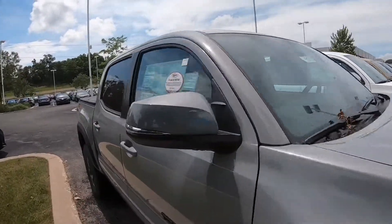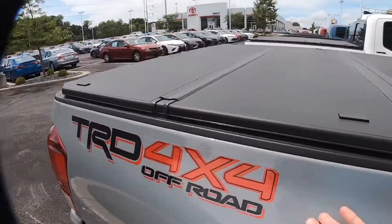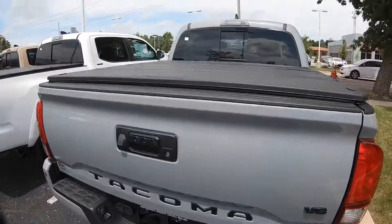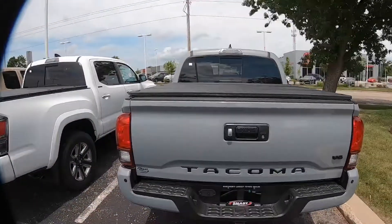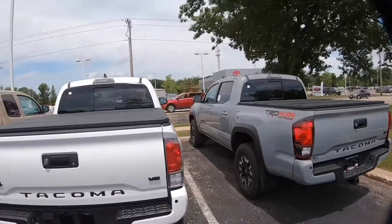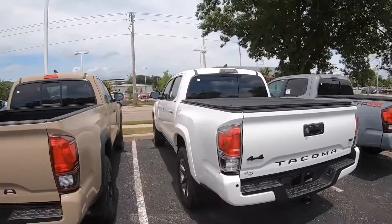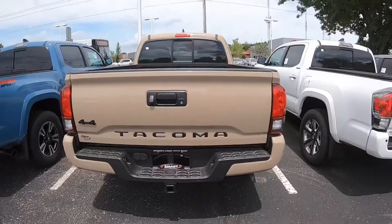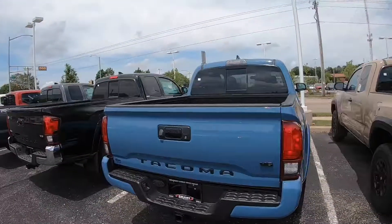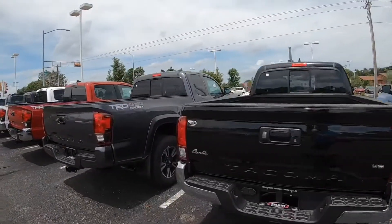So we've got really a great selection in stock. The TRD Off-Road Package — I bet we have half a dozen or more of those. We've got them with factory accessories, including the factory bed cover. We've got the blacked-out emblem packages on these, trailer towing packages — and by the way, the Tacoma can tow with that Class 3 trailer towing package. If you've got a boat, it's going to do a great job of taking care of that.